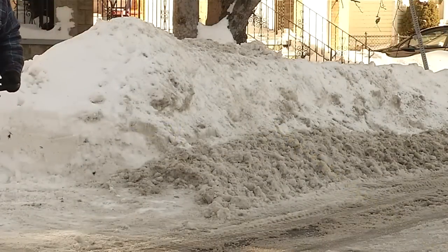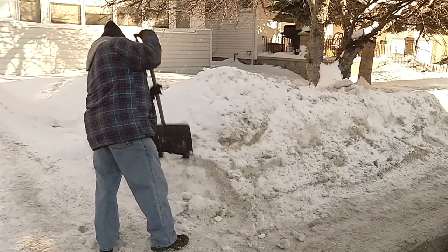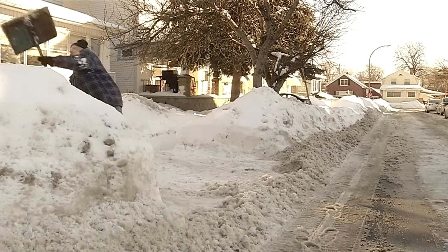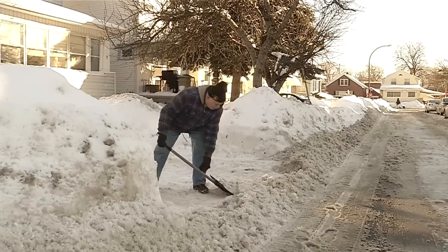There's just one problem with that idea here in Buffalo. I run out of places to put this stuff. Look at the banks — they're like five feet high. Snow banks are so high this late in the season, it would be a tremendous task to clear that area. I have been trying your tactic to an extent, but it doesn't really help a lot.